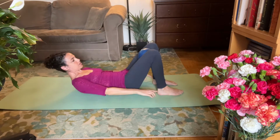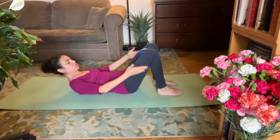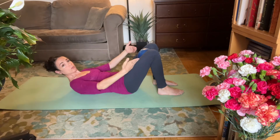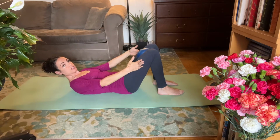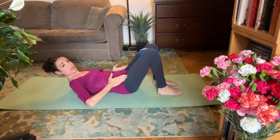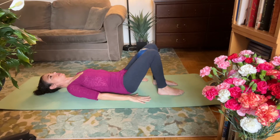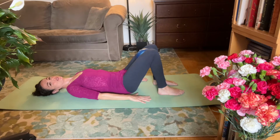Now, you want the hip, the knee, and the ankle all in alignment. So you might have to bring your feet in just a little bit if what you're squeezing has a little give, like this ball, because my knees will go in, but I still want them aligned with my hips. So what you'll do, place your hands down for support, flatten that low spine, and go ahead and squeeze, 2, 3, and release. Don't release so much that you lose your item. You still want to hold it in between your knees.